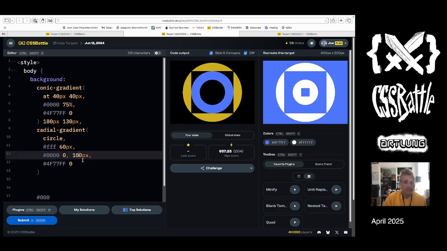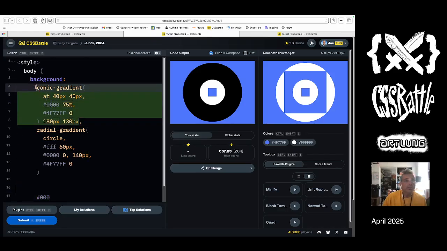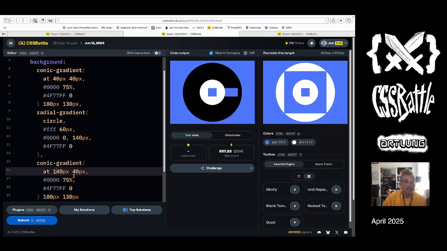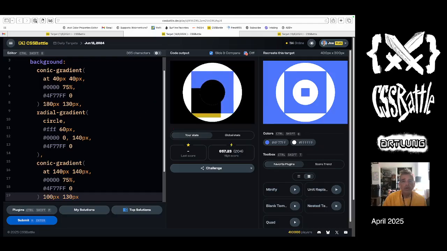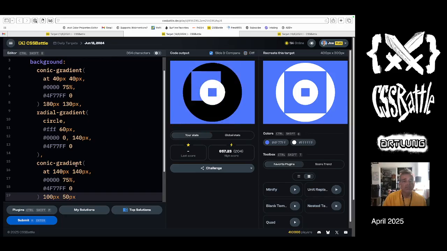And then this other circle is a little further out. So now we've got that much. Now, not totally visible to see, but the last thing is we need another conic gradient. So it's 3 conic gradients. So let's do another one, and then move that 100. Okay, and then 50. And okay, so then now we have that same kind of block.